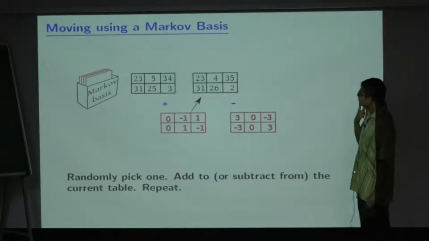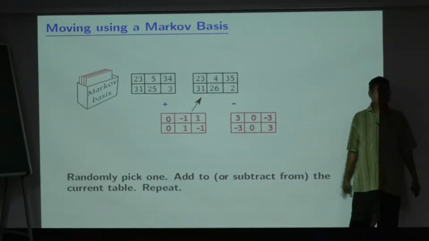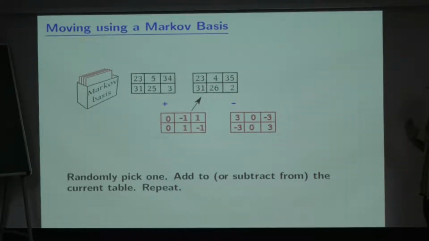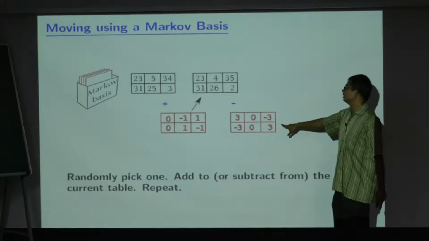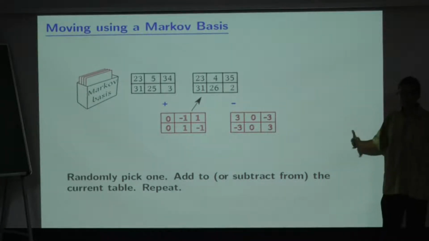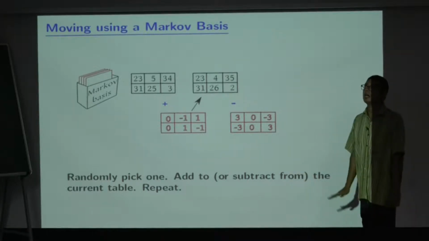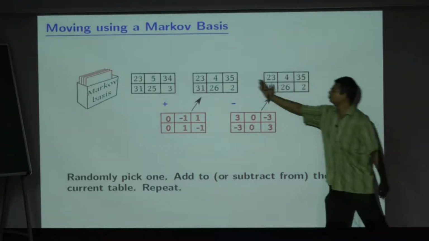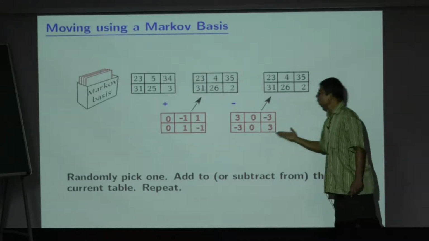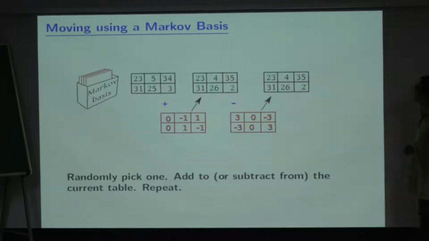Now I notice that there is a problem. I have a 2. Subtract 3, you will get -1. That is not a valid contingency table. I always need a valid contingency table with those original marginals. If I subtract, then I will get a -1. That I will not allow. So this is just like I am trying to move north, but there is no road leading to the north, in which case I just remain stuck wherever I am. So in this case, I remain stuck. I do not move. So this was the proposal, but I see I cannot accept the proposal, otherwise I will step out of the space of valid contingency tables. I do not accept it. Okay, so I have lost a turn.